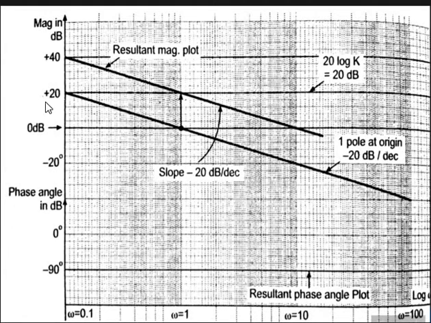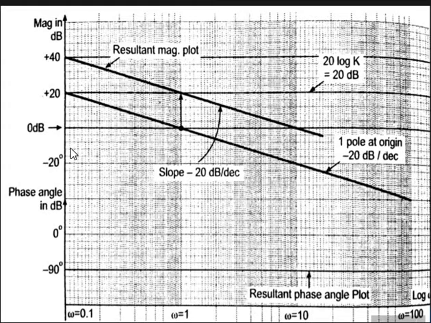So now we can draw the magnitude plot. Consider this as the 0 dB line. Above the 0 dB line are positive magnitudes, plus 20, plus 40, like that. Below the 0 dB line are minus 20, minus 40, minus 60, like that. So this is the scale for gain. Now I want to draw the magnitude plot for 10 by S. Initially draw the 10, after that 1 by S. Finally, adding these two gives the 10 by S magnitude plot.